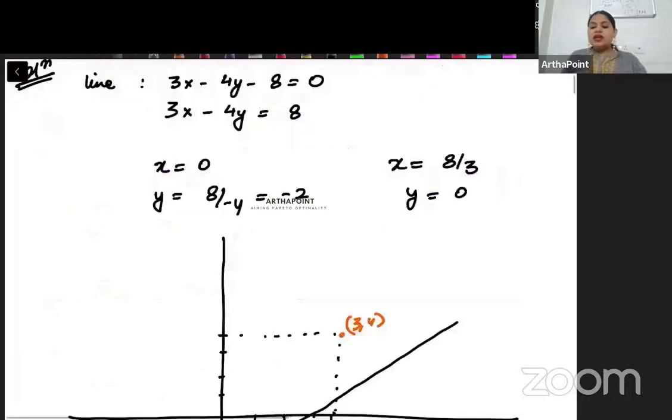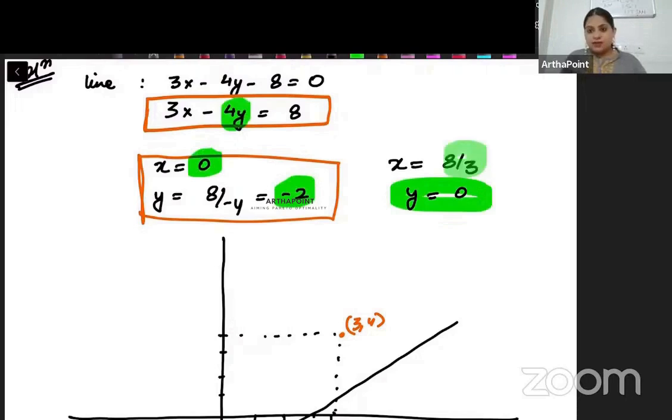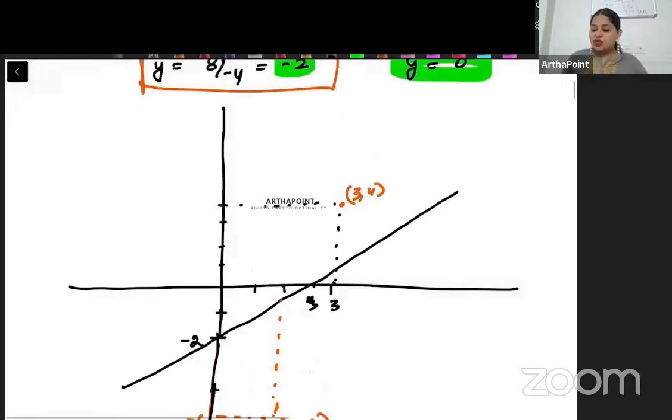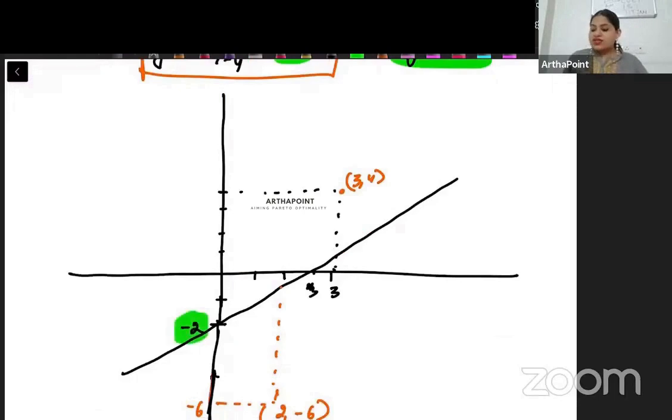Okay, go ahead and plot this line first. In order to plot this line, I have taken different points of it. When x is 0, if you put x as 0 in this line, you will get y as -2. And when I keep y at 0, I will get x as 8/3. So I plotted these points. When x is 0, y is -2, that means this point. And when y is 0, x is 8/3. 8/3 means very close to 3, but not 3. So I just got this upward sloping line.